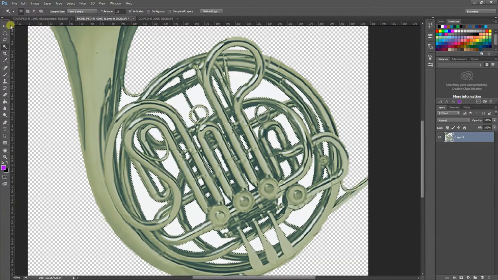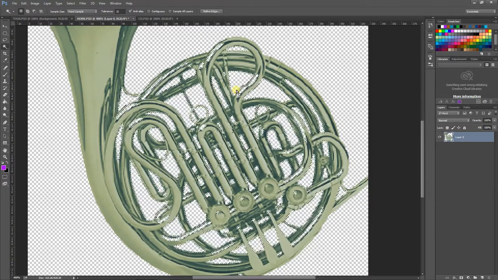We need to make sure we're not taking out parts of the French horn. Parts of it are very, very light. You can see this here. Your default setting on this, which is usually set to 32, that's too much. You can see it's punched a hole into the actual French horn. You can really see it over here. But you'll also notice that it's just kind of hard to tell what's going on.